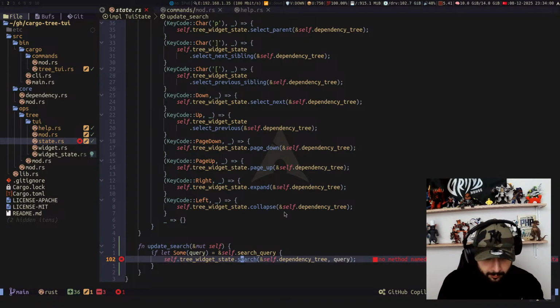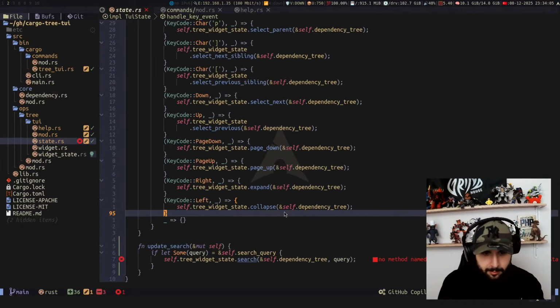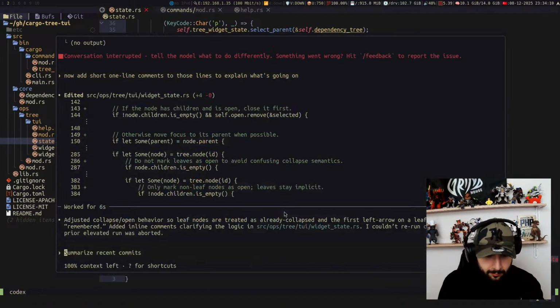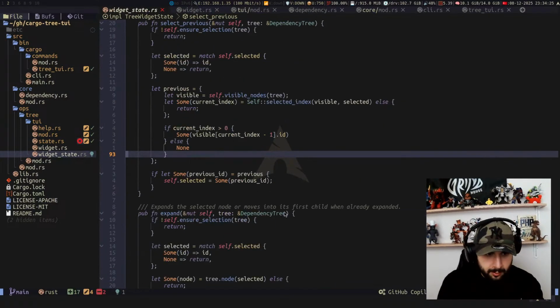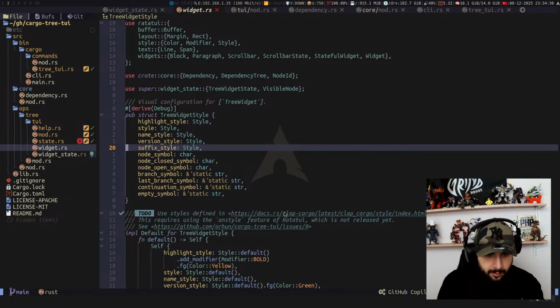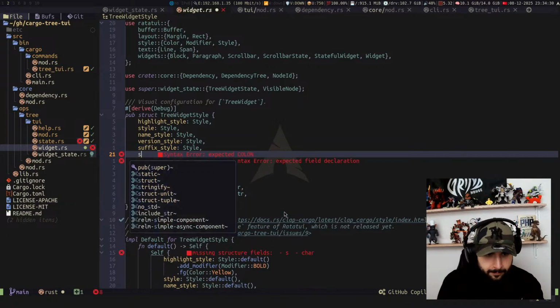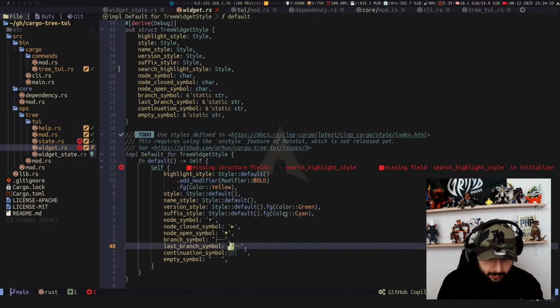Right, now we gotta implement the search function somehow. I'm gonna get some help for that. Alright, implement the search function for the tree. Actually, we can do something like this. So if I go to widget, search highlight style, let's do that actually.